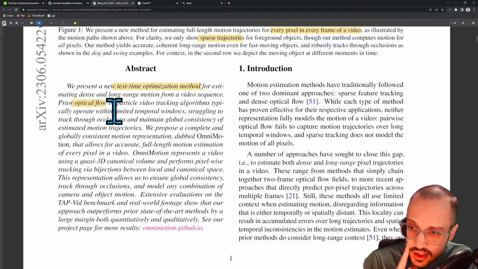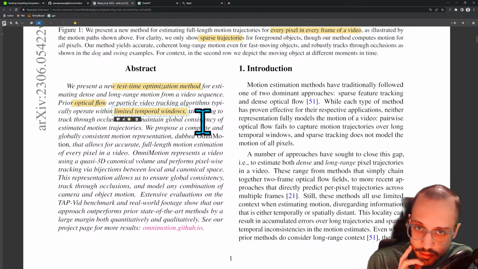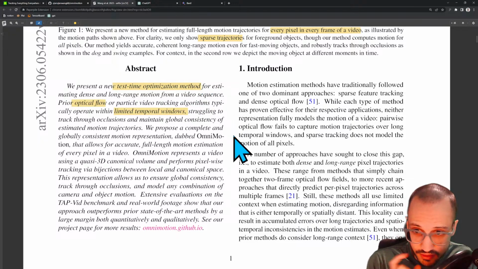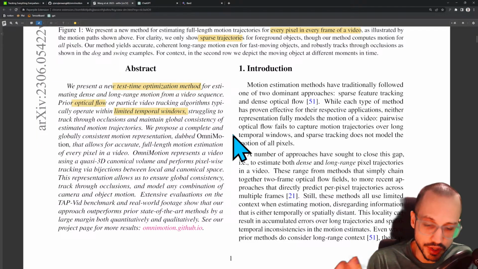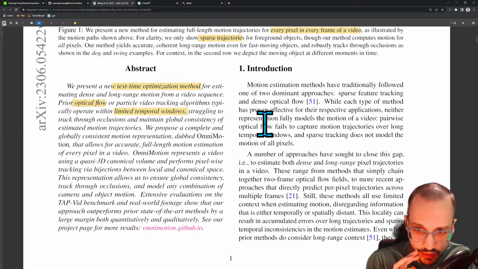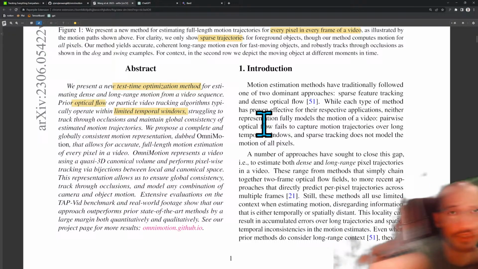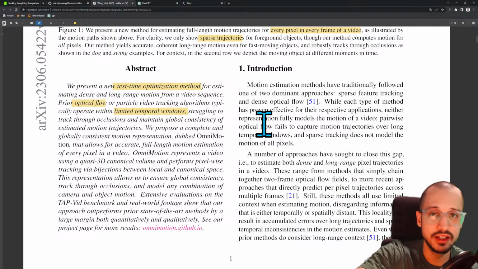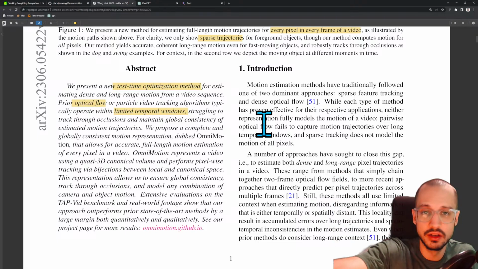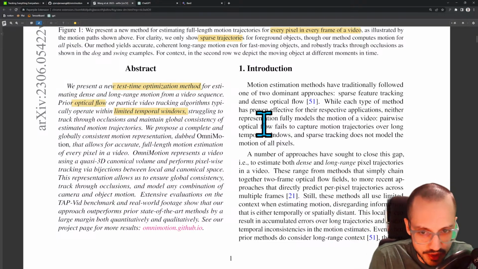Particle video tracking typically operates within limited temporal windows, generally within just a couple frames, and you're kind of diffing frames like that. And of course, the more your video moves, the harder the problem becomes. So if you have a camera that's just looking and then you have something moving right in front of the camera, that's a significantly easier problem than if you're moving the camera around like that. That generally tends to be way harder. And if you combine both of those things, it's even harder.